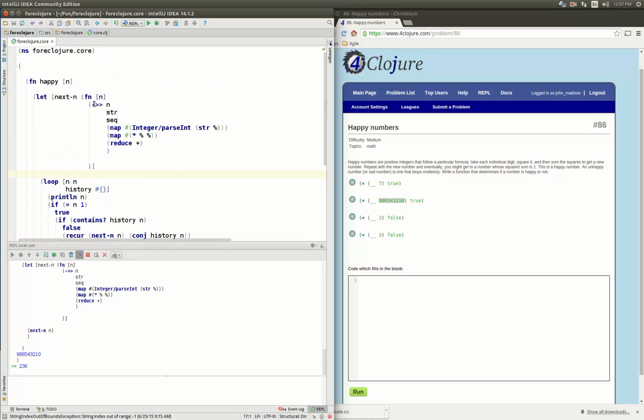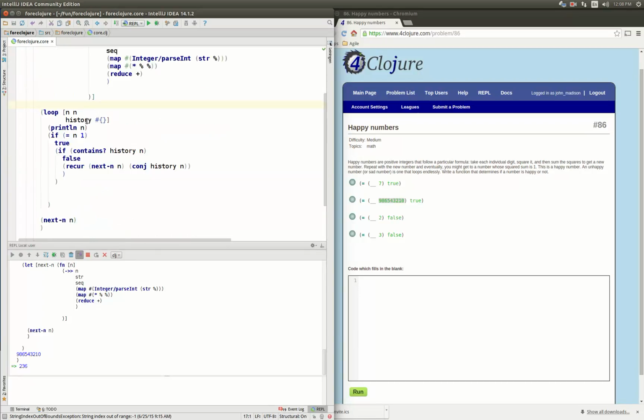Okay, so we had our function that figures out the next value, and we just loop through this recursive definition of the next number, keeping track of the history as we go. If we ever equal 1, then we know it's true. If we ever detect a cycle by finding the current value in the history, then we know it's false.